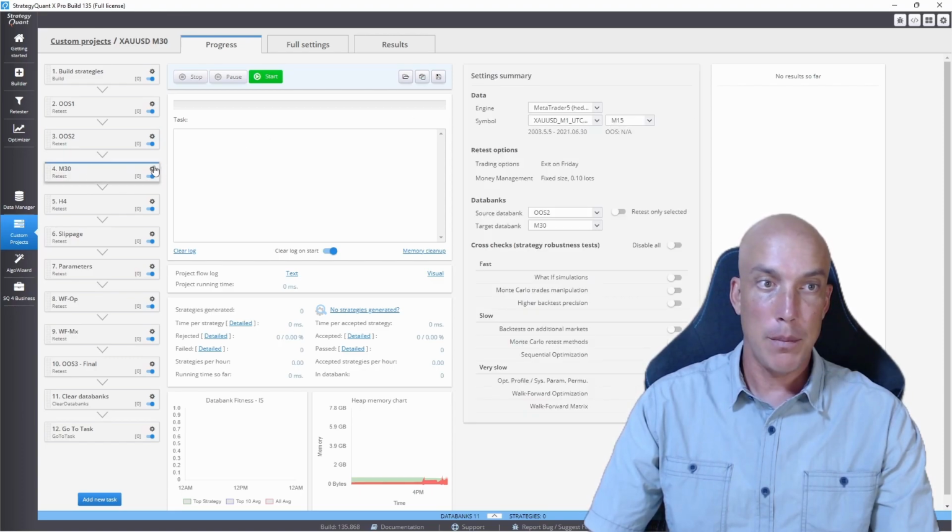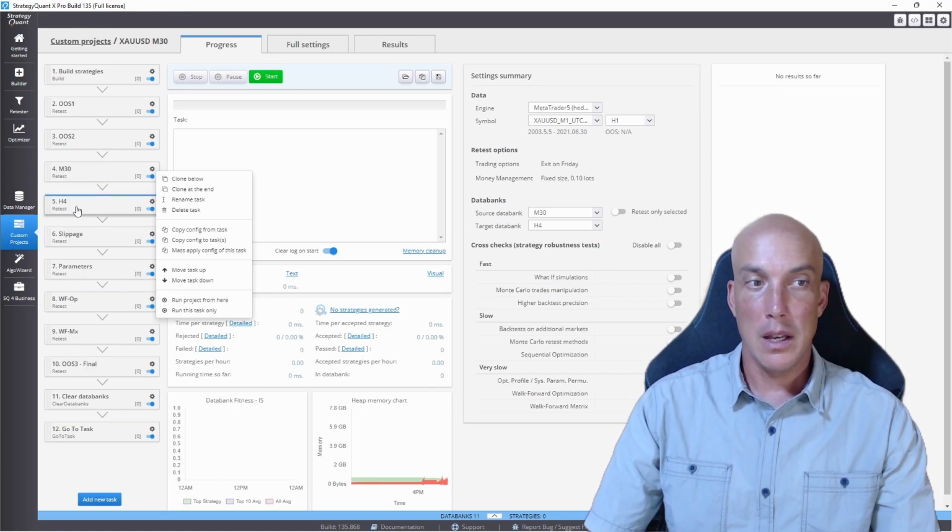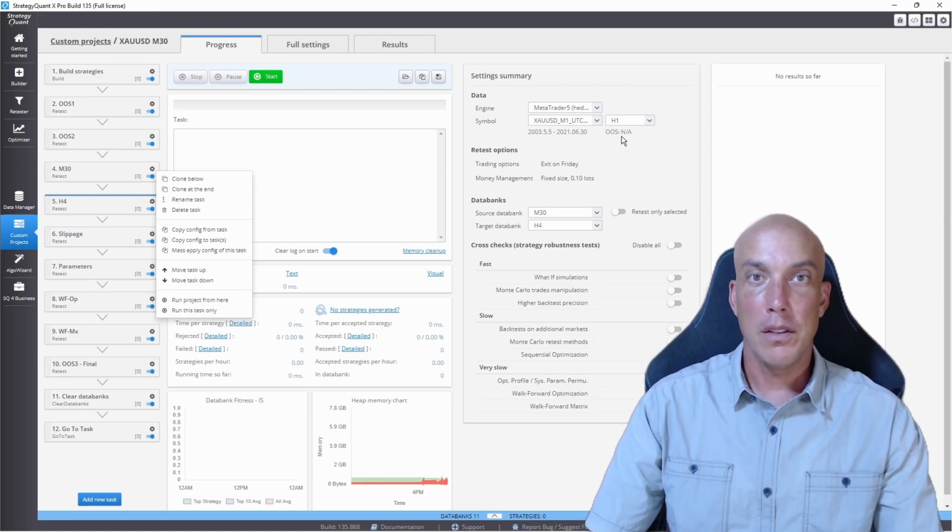We're going to have to modify the name of this one right here, just so it makes sense. You can modify this or not, you just have to remember what that one's all about. And this one, hourly 4, should be the 1 hour chart, and we can see that it is. So that is how you modify all the time frames. You can do that for symbols as well, and you can do it for any time frame, and that's the quickest way to do it.